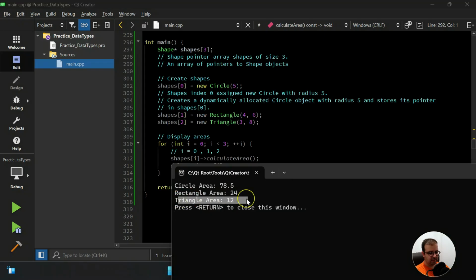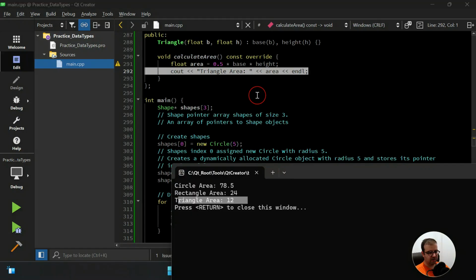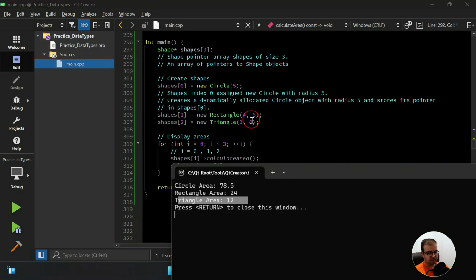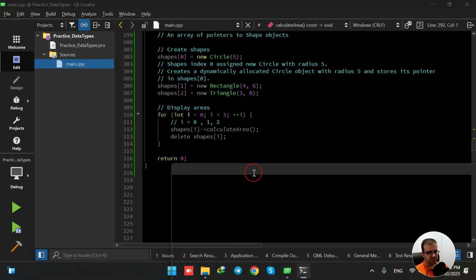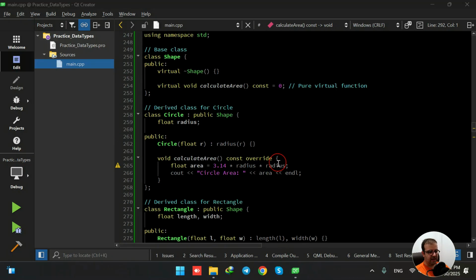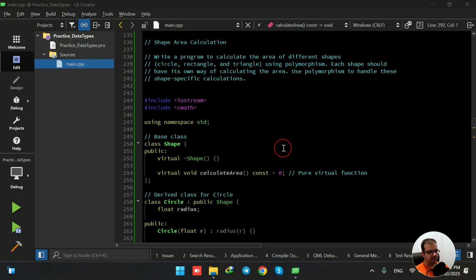And then triangle area is 12 for the index 2, which is the third iteration, and 12 is calculated based on the half, like 0.5 multiplied by base multiplied by height. So it's like multiplying 3 and 8, which is 24, and dividing by 2, which is 12. So we see 12 in the output. So this is how we can have, for example, a program to calculate area for different shapes using polymorphism.